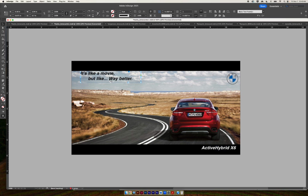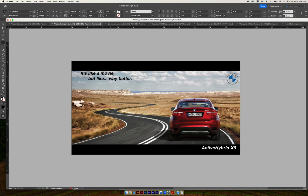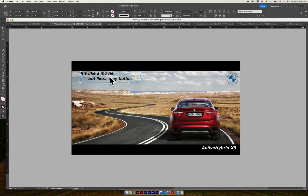And maybe even separate this if you had this on two lines, and have "it's like a movie" larger up here and maybe down below have "but like way better." I might lowercase that as well, just so it's kind of like one sentence. But yeah, I might separate that a little more, give it that visual pause, right? And then you could also make the fonts slightly bigger. So if you had "it's like a movie," and then down at the bottom, "try it, but like way better."